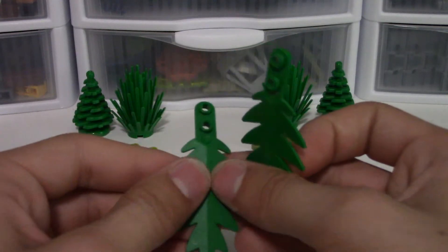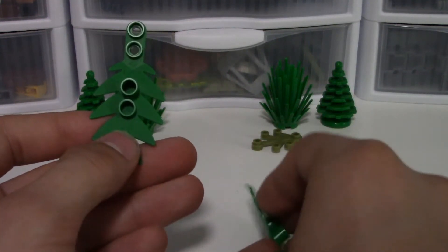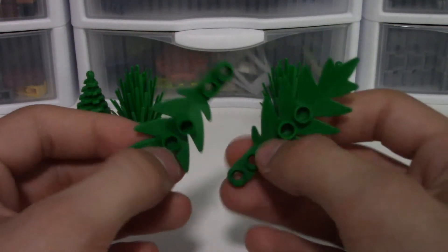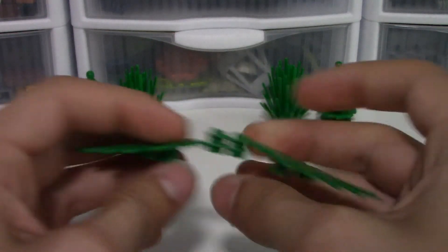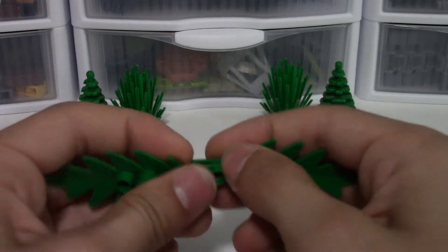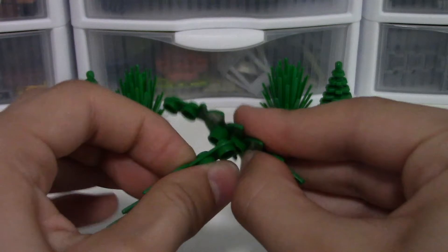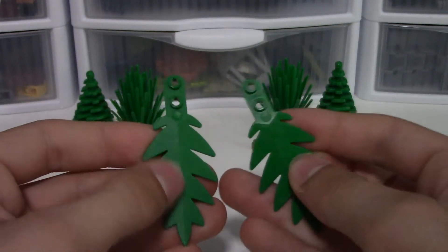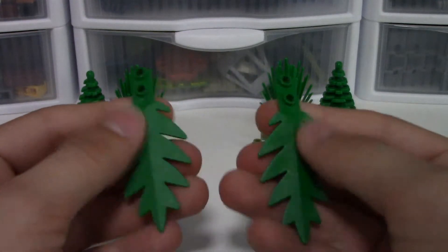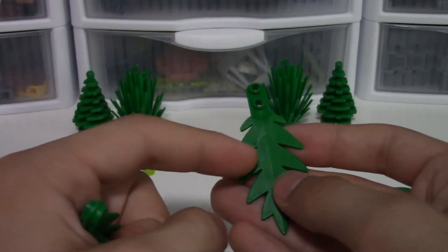This one feels more like I would imagine a leaf to feel - very nice. The pieces are pretty much identical as far as the molds go, they use the same molds and fit together just like all the other pieces do. All of these pieces fit together very nicely. Not really any difference - if anything I actually like the new one more.